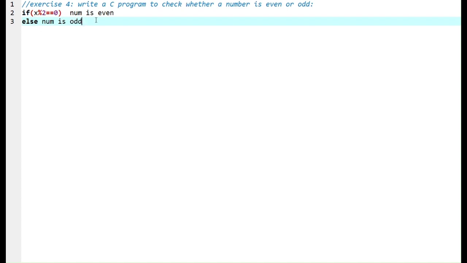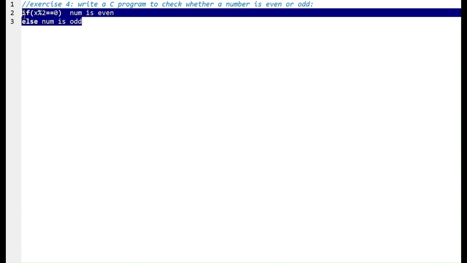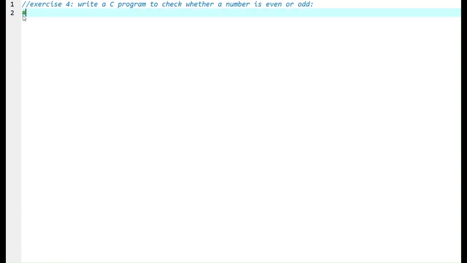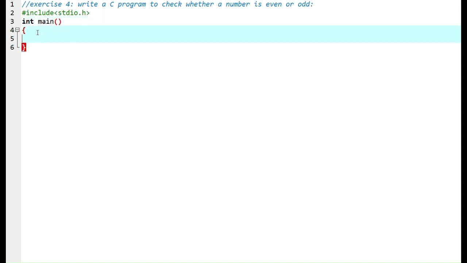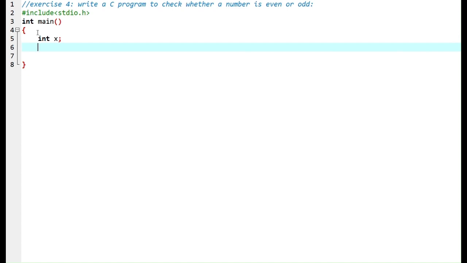Let's see how to write the code. And let's start with hashtag include studio.h integer main and open the braces. First step, integer x, declare the number.